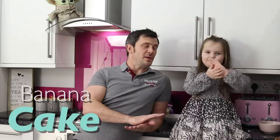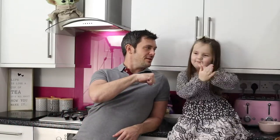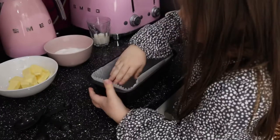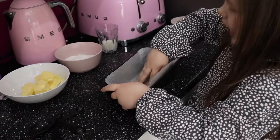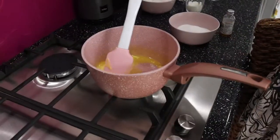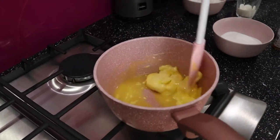Today we're making banana cake. Banana cake, yes. Mashed banana. Okay, let's preheat the oven to 160. This is like a boat. Okay, yeah, it's a loaf tin. And we are gonna start melting the butter.